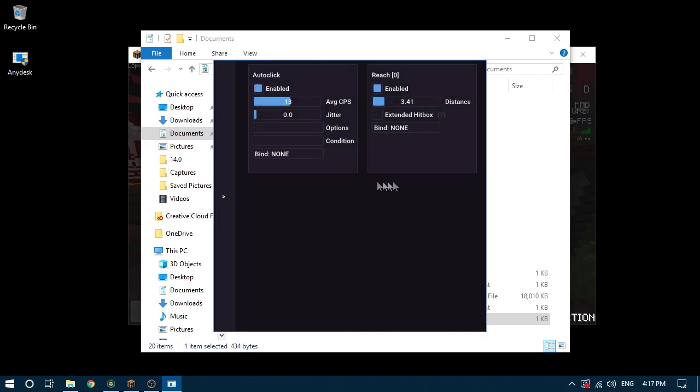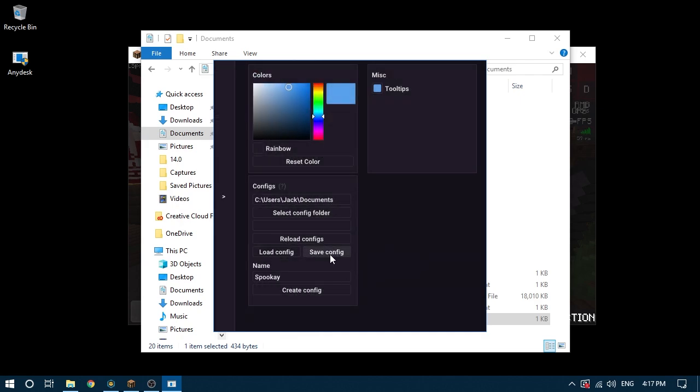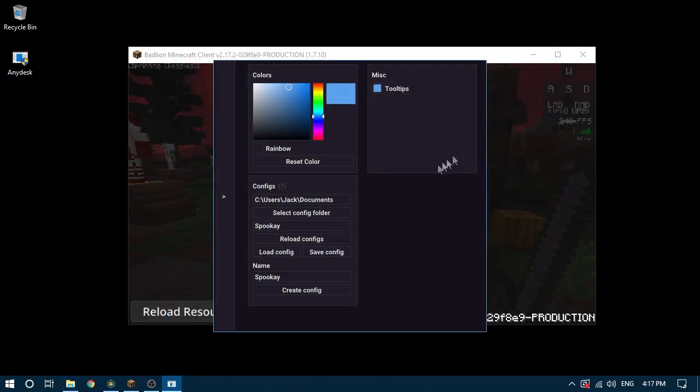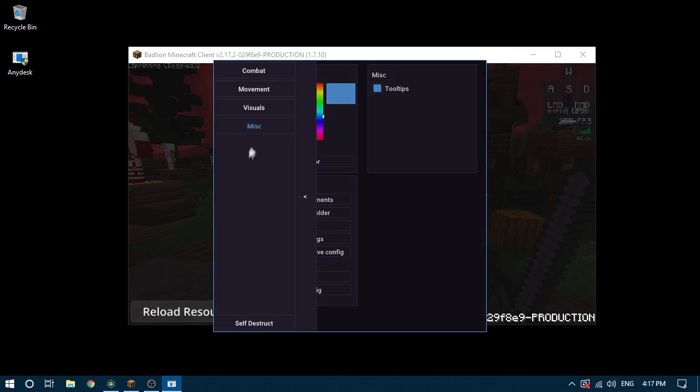So if I set all my settings, I can save it here. Oh wait, I have to select the config. There we go. Save. And it's gonna save, pretty sure. So let's see if this updates. Oh, it's actually pretty interesting, it's only 1 kilobyte. But yeah, you can do that. If you want to delete the config, just shift delete it, of course. I think that's pretty much it, and I'll play a game or two.